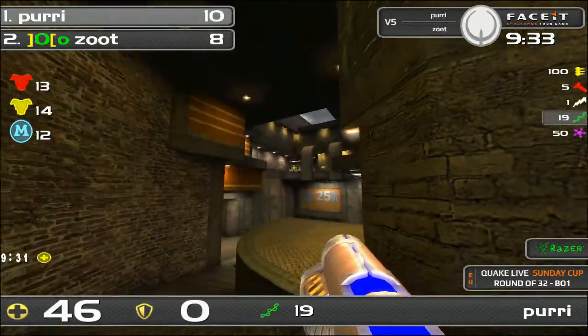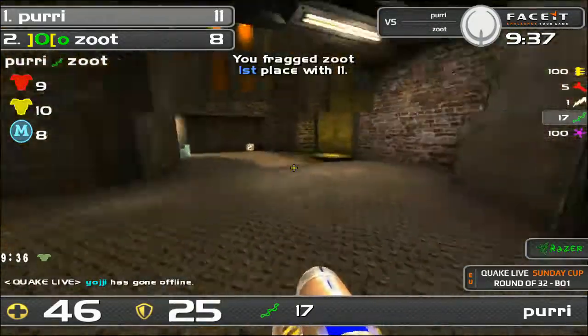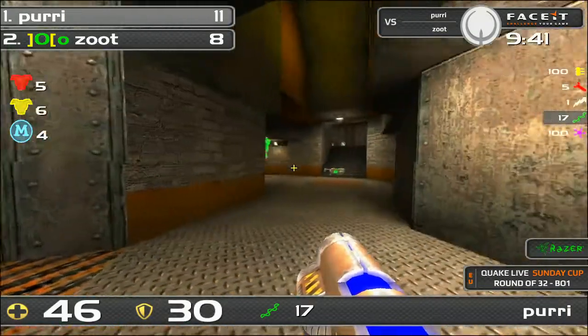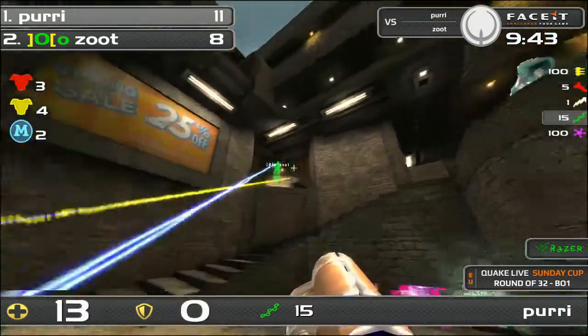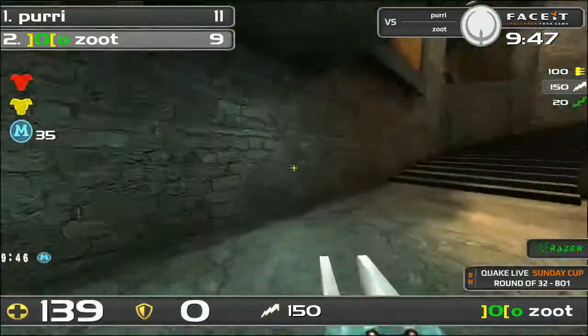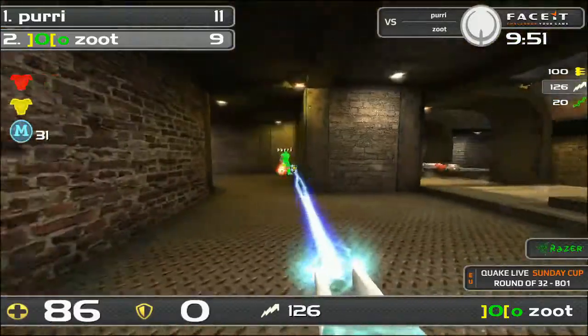That was unfair. Oh man, Zoot was trying to force it, and 2 rails back to back to secure another frag. Zoot is definitely in a lot of trouble right now, and he comes onto Purri once again. He does get the frag, but 15 seconds left, and Purri can slow spawn and hide, and he's surely going to be fine. Yeah, absolutely.